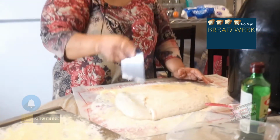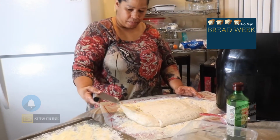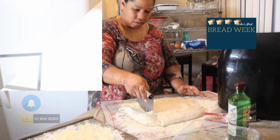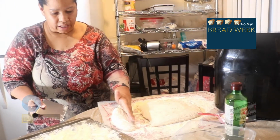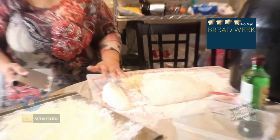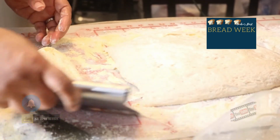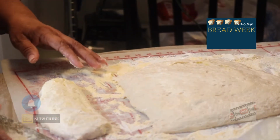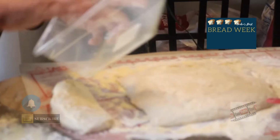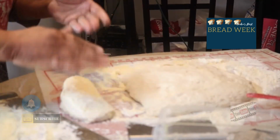go down hard and lift it up. So once you have it, you want that seam that you just cut kind of on the top side. Then you're just gonna pick up your loaf. You put a little bit of the oil on your hands so it won't stick to your hands. You're just gonna pick up your loaf.